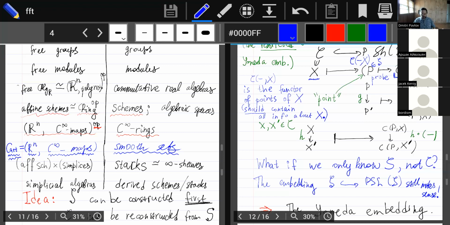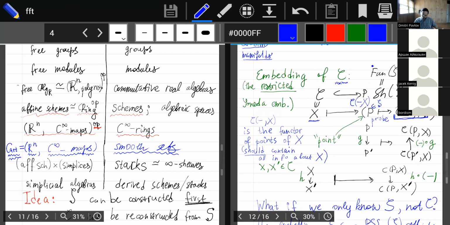So what will now happen is that we will take this whole discussion and do everything in reverse, and we will declare that such functors that we just talked about, so objects in this category, we will declare them to be objects of C. Maybe not all of them, but only if they satisfy some nice properties.